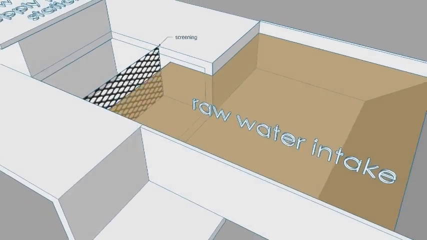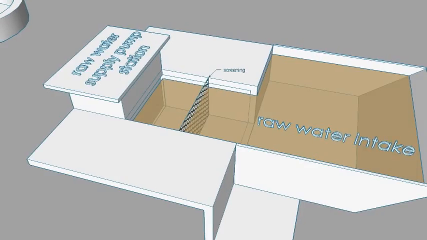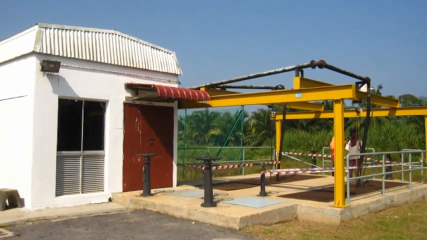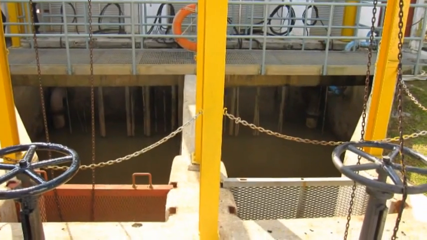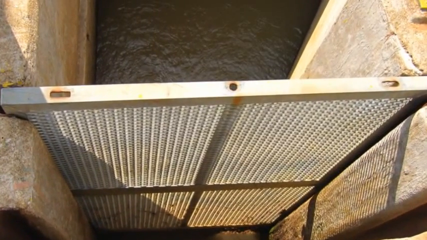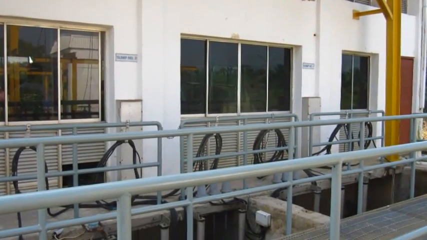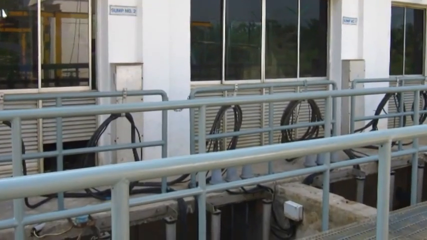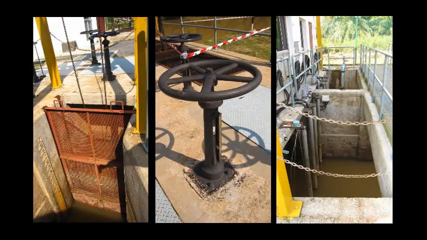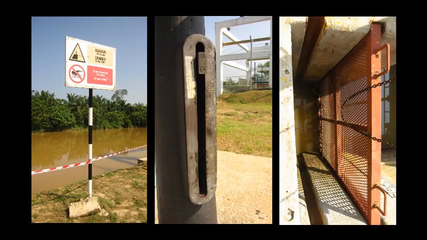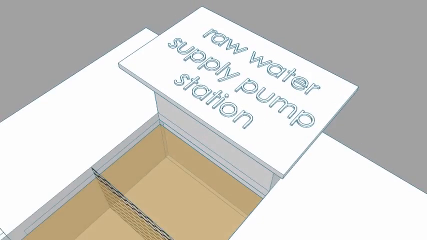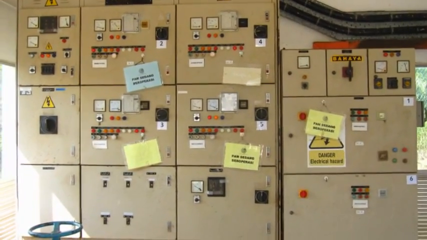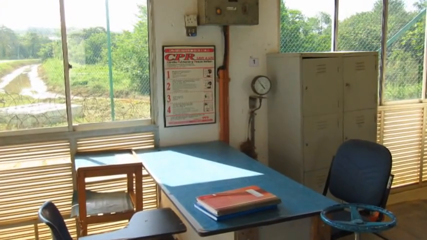Raw water intakes withdraw water from a river, lake, or reservoir over a predetermined range of pool levels. Floating debris such as wood, leaves, aquatic plants and others are screened at the intake. After screening, the denser suspended matter is removed by allowing the water to pass through a chamber where it settles to the bottom. Submersible pumps abstract and transfer raw water from the intake to the water treatment plant.